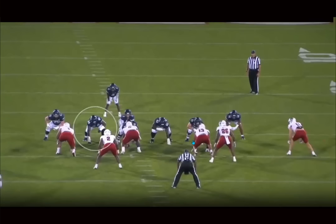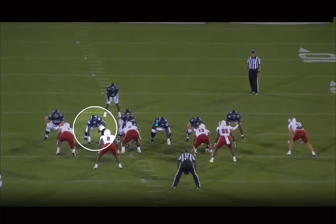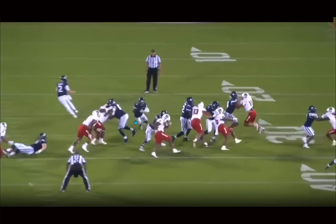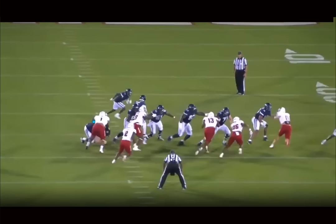Look at this one — this is a nose, a zero technique. He's the right guard and he's able to reach him so quickly. Get off the ball, explode into him. He gets a little bit of help from the center, working on these outside zone concepts. He attacks the inside half, and then look at him — able to just get those hips across instantly to get into position. This is not easy to scoop someone like this, reach block, get your hands and hips exactly where you want. And then he's still able to torque him and throw him to the ground to finish.